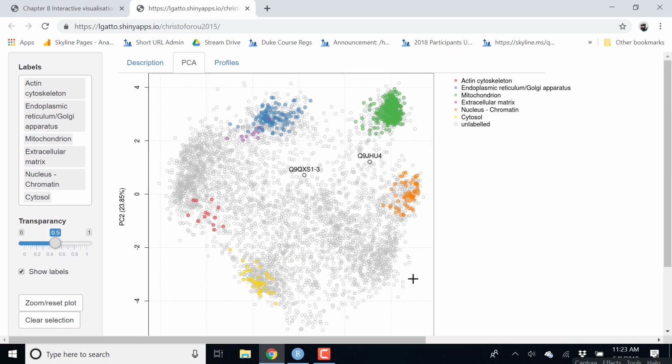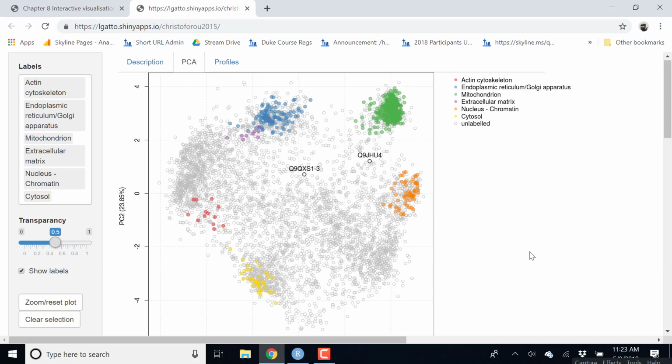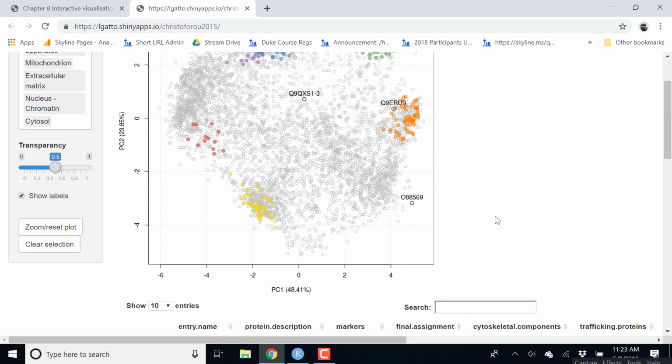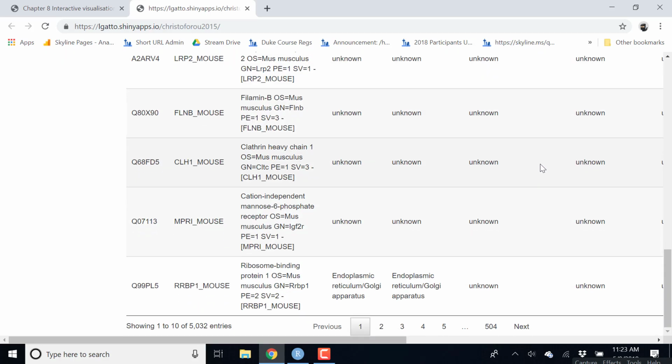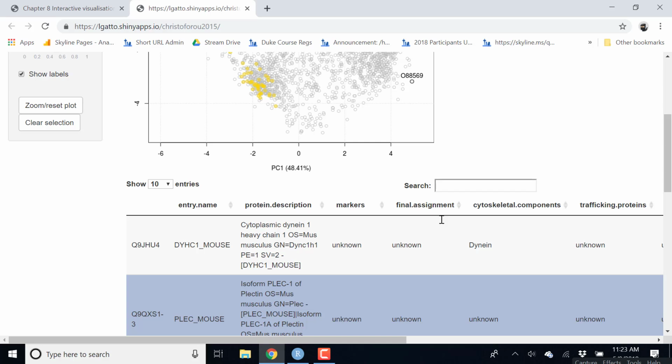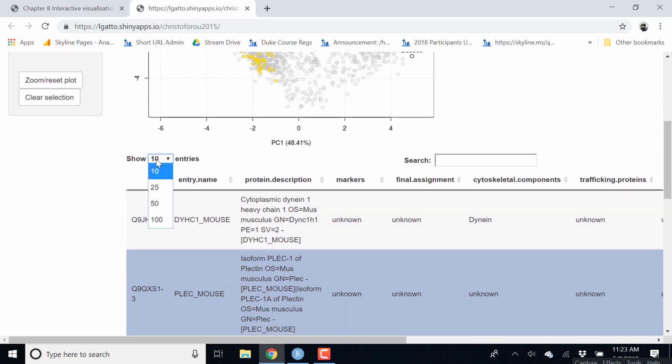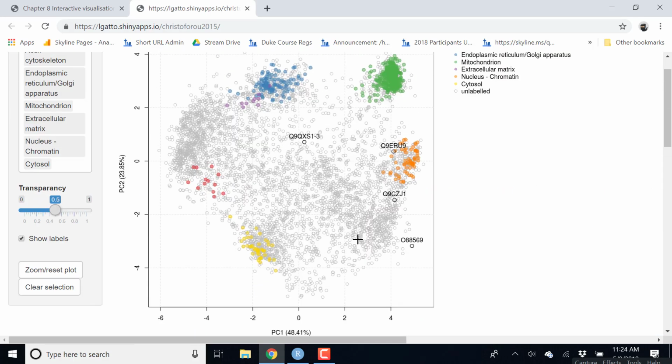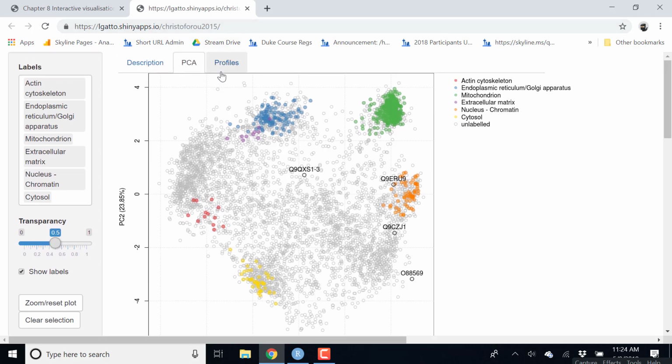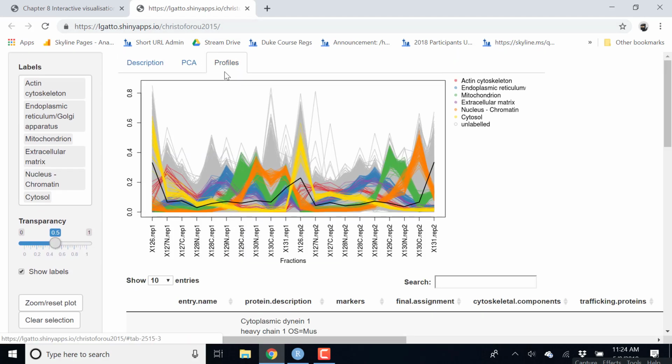I'm not sure what my second one highlights. But we can select specific proteins, and they get highlighted here. They will also be highlighted on the table, but the table here is really long, so there is no guarantee that the one we choose here will be displayed. We could display more entries here, but everything that we select here on the PCA plot is then also automatically highlighted on the line plot here.